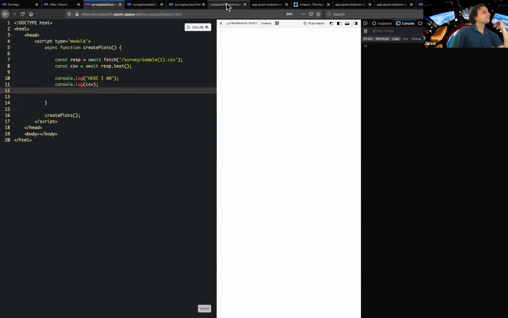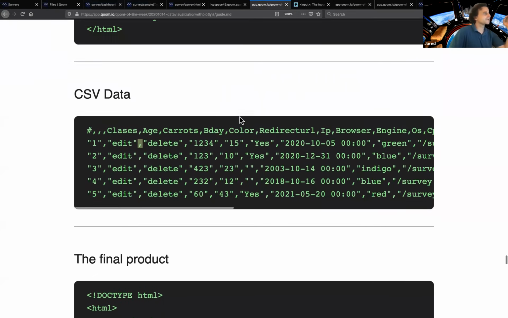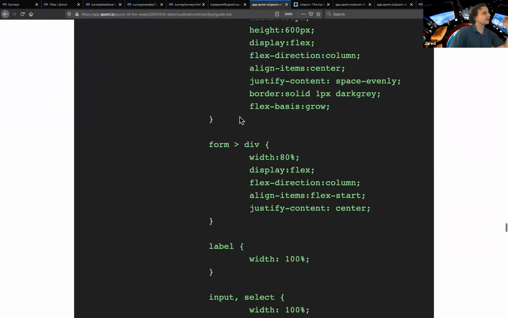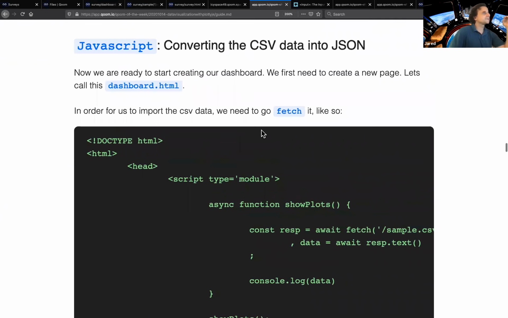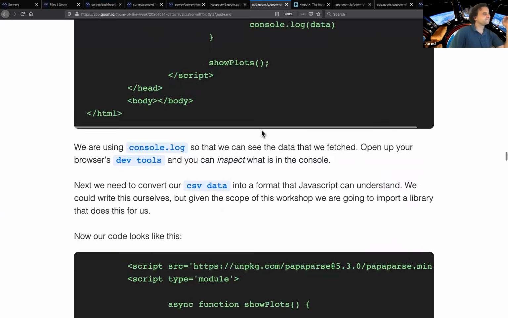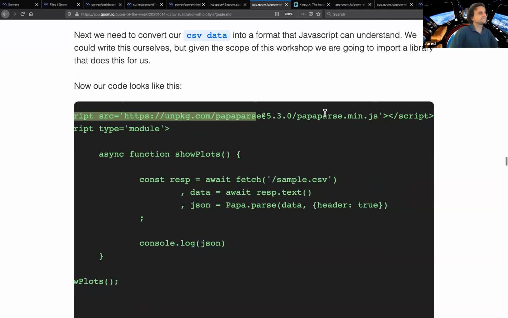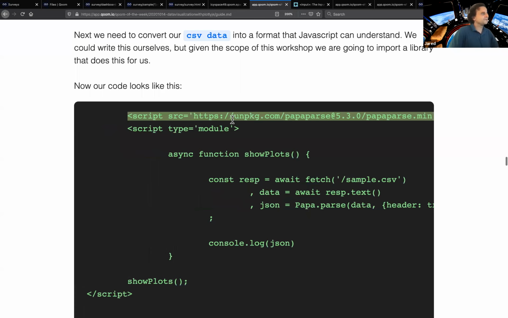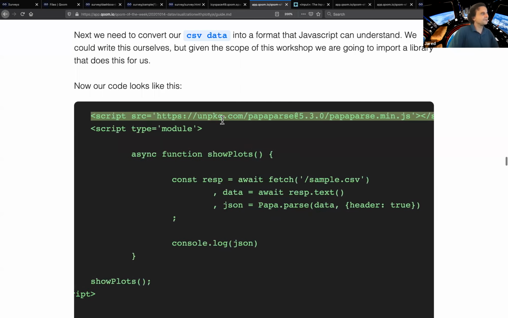Okay. So to convert it to JSON, it's quite a challenge. So we're going to ignore that challenge so we can move on to the plots. So in the notes, I have an extra script tag up here. The script tag right here. And what this will do is it's going to load some JavaScript code that we can use.